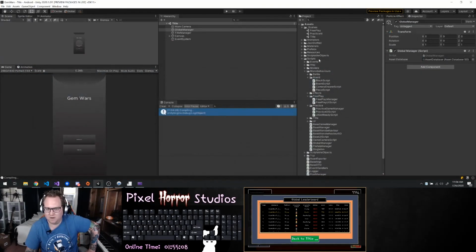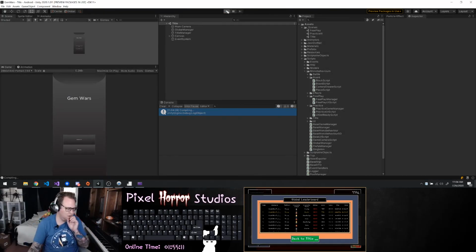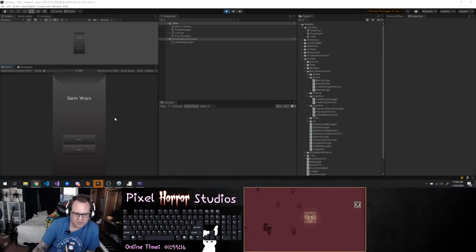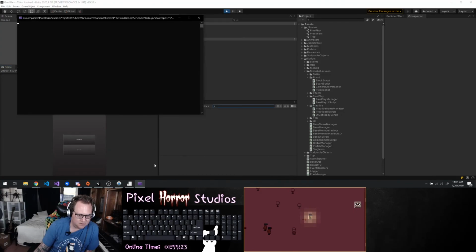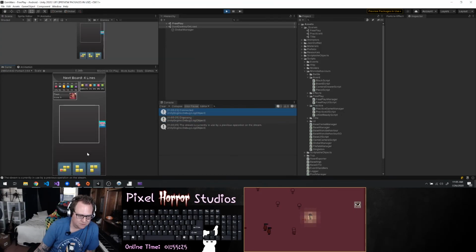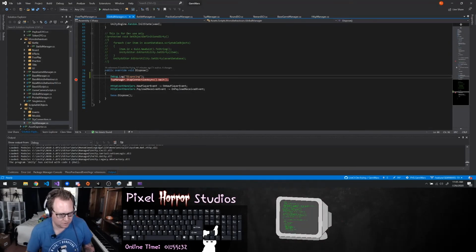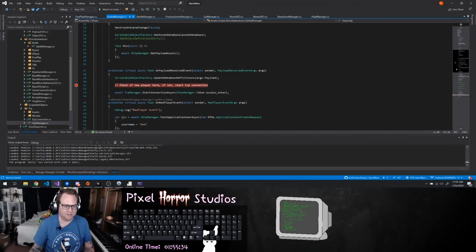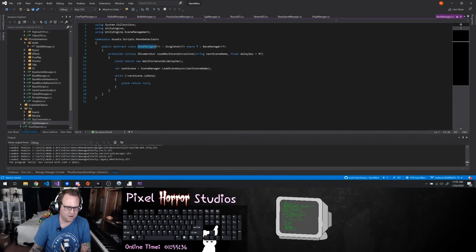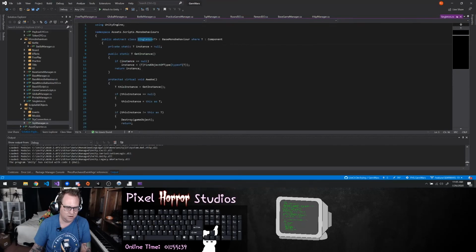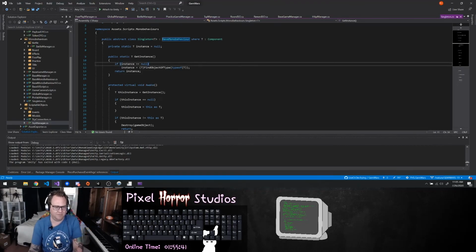So did it break? No, there it is. So when we go to the next scene, should connect here. Yep, there it is. Disposing. Okay, so it's disposing because it's inheriting from a base mono behavior.